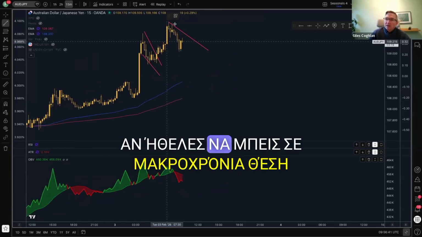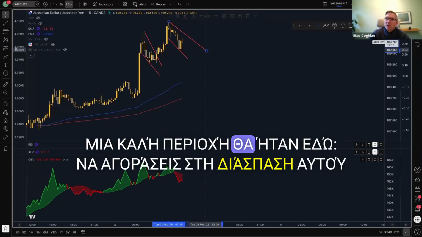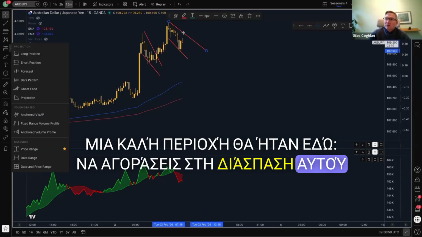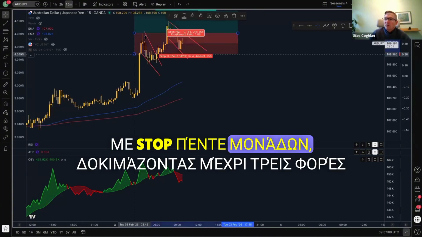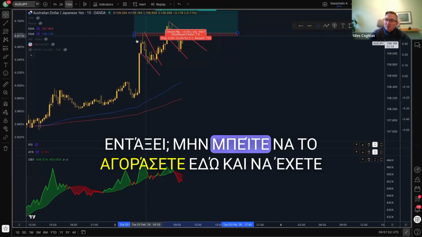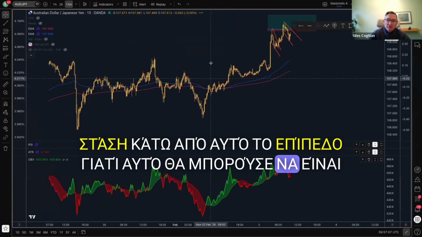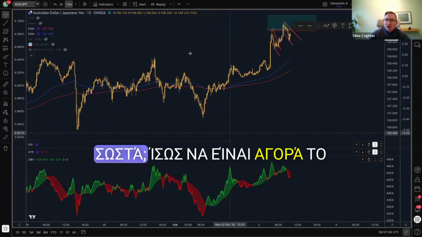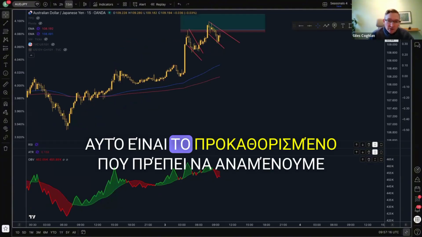So if you wanted to take this long, a decent area would be this long position on the break of that high here and the break of that trend line with a 5 point stop, try up to 3 times. Okay. Don't get into buying it here and having a stop underneath this level because this could be an easy reversal for the Australian dollar, right? Remember we're looking at a buy the rumor, sell the fact response. That is the default to expect.